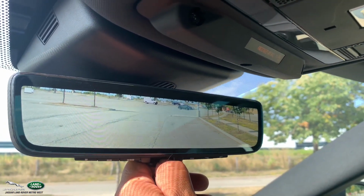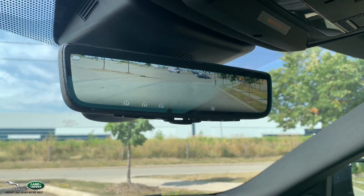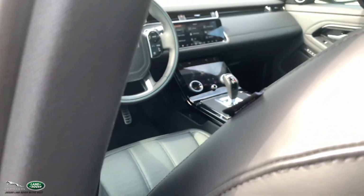It's on now. Now it's off and back on. Really cool move. Very, very smart. That's going to wrap the inside up. Let's go for a drive and see what the 2020 Range Rover Evoque is like on the road.